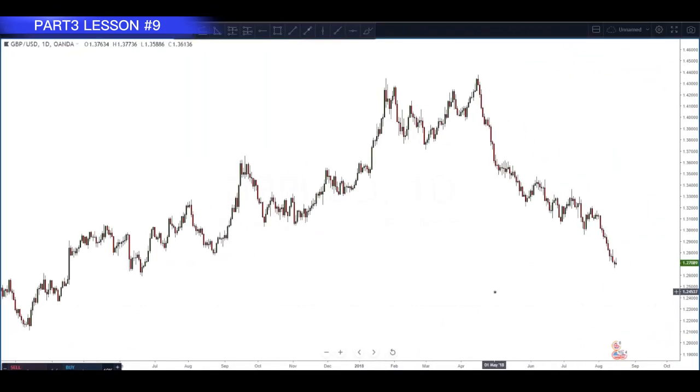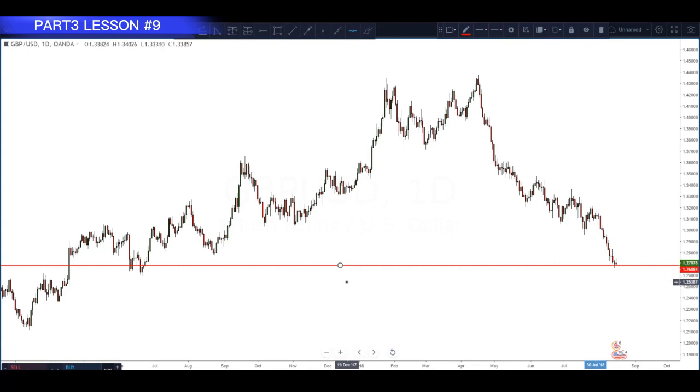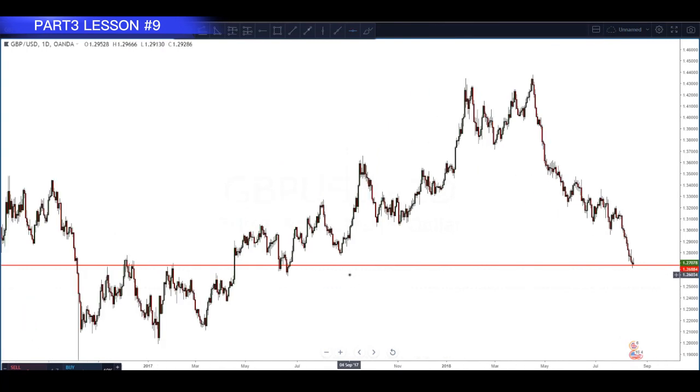Okay, guys, so here we are on a daily chart of the pound dollar, and just to give you guys an idea of what we're looking for for that condition, that multiple tested level of structure, I'm going to go ahead and show you guys the levels of structure that stand out to me on this chart based on that condition we've just created, the multiple tested levels. So the way I do that, I always put 2 below where price is right now and 2 above where price is right now. So we mark where price is right now, and now what I need to do is find a level of structure above and below that's been tested multiple times.